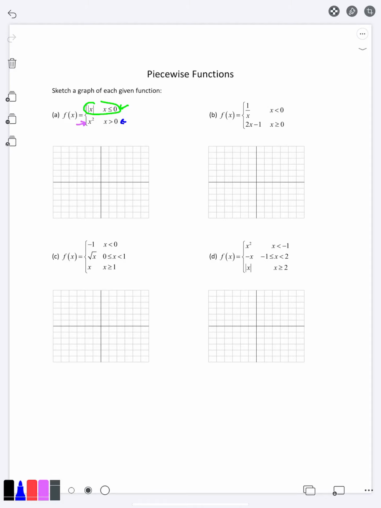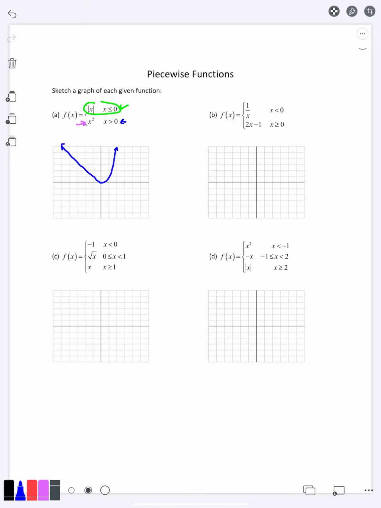Combine it together, that means I have the absolute value on the left side, a nice straight line, and on the right side I have my parabola. Now again, depending on how careful you are with graphing these, it may look like it's still a parabola, but let me do it one more time here. The left side is a nice straight line, and the right side is a parabola. So you see where you're using two different formulas in the same graph, we're just using one piece of each.